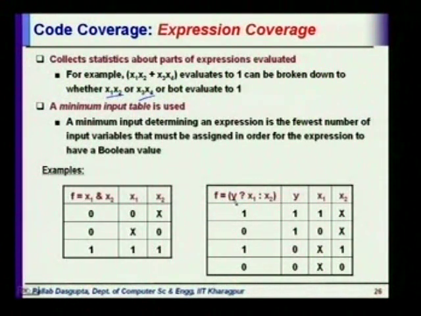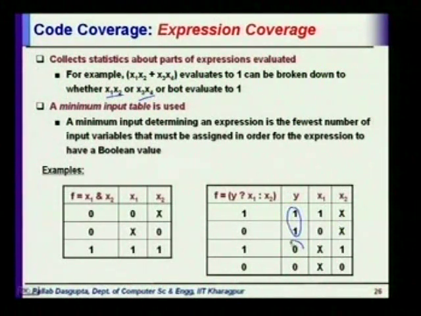This is another function, which is f gets the value of x1 if y is true, otherwise it gets the value of x2. So, if the value of y is 1, right, then the function value depends only on x1, right. So, you have 1 here, 1 here, 0 here, 0 here. If the value of y is 1 for these two cases, the value of x2 does not matter at all, right.